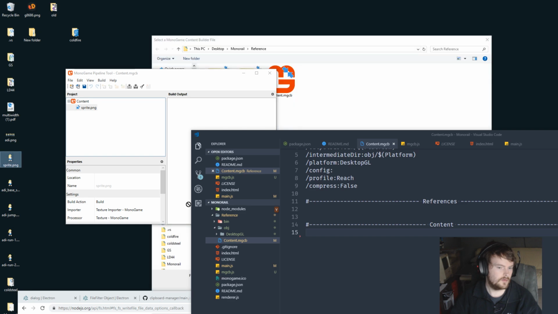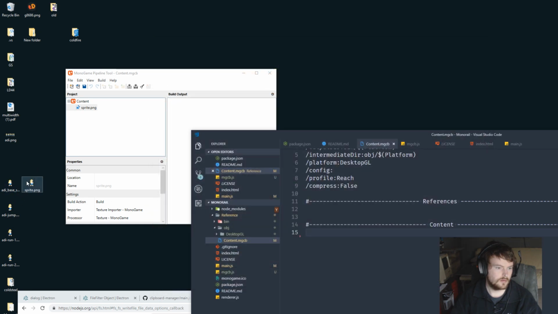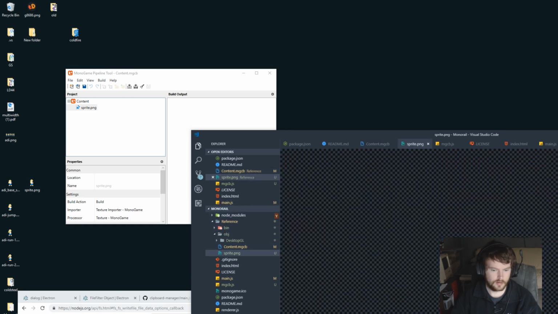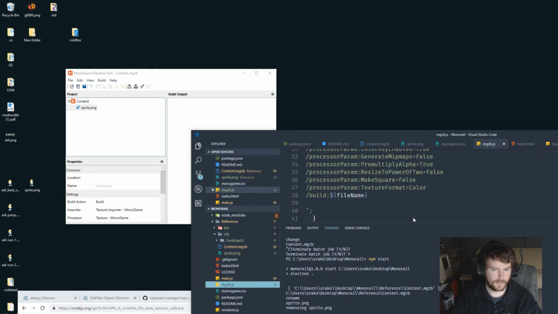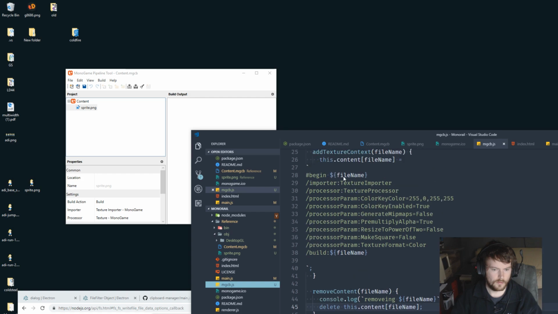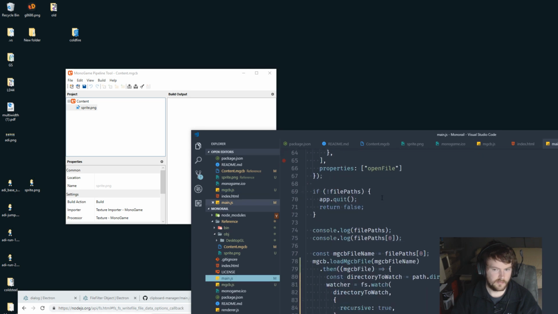All right, drop the sprite in, and that time it didn't add it. Remove content, add texture content, remove content. Did I save everything?